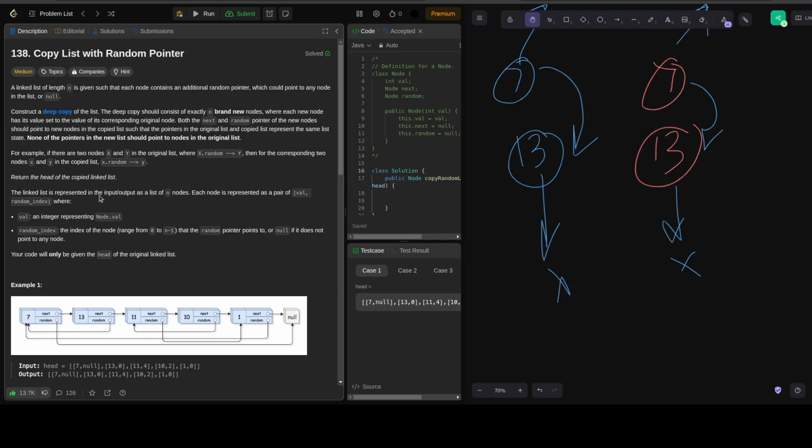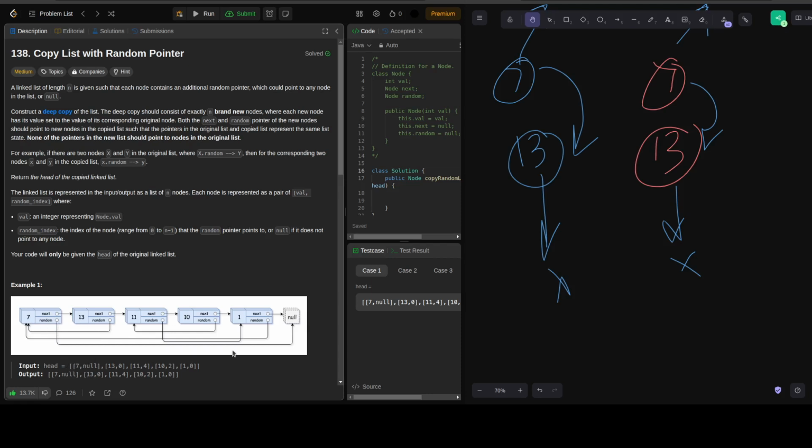The linked list is represented in the input and output as a list of n nodes. Each node is represented as a pair of value and a random index. So the values are 7, 13, these are the numbers. In this example, you see 7 and null. So 7 is the value of this node, and null is what its random is pointing to.